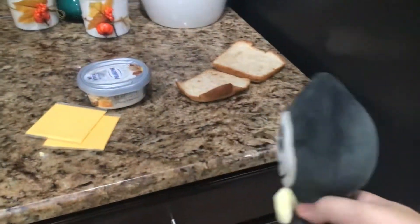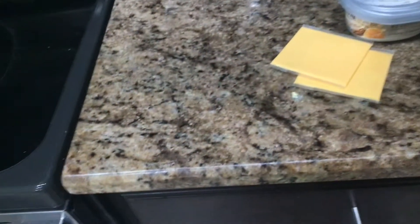Those are the two last slices of bread. Okay, so, basically, this is the kitchen around here. Yes, I know, right? Anyways, let's go. So, I'm cooking my own grilled cheese. The ingredients for this are: we got some bread, cheese, and then some cream cheese. I like this flavor. Anyways, let's go.